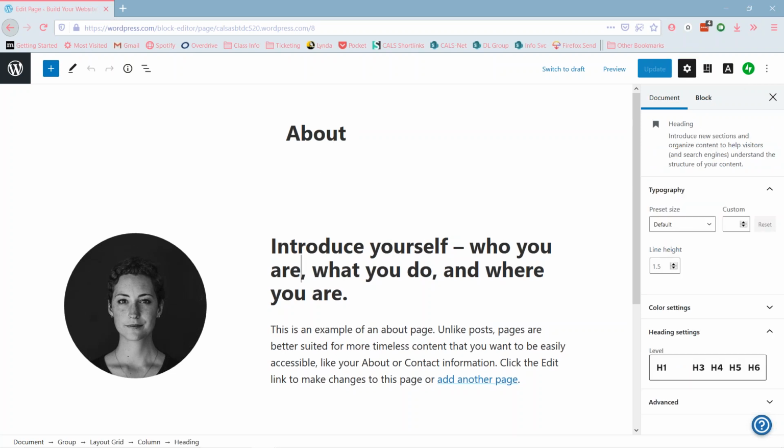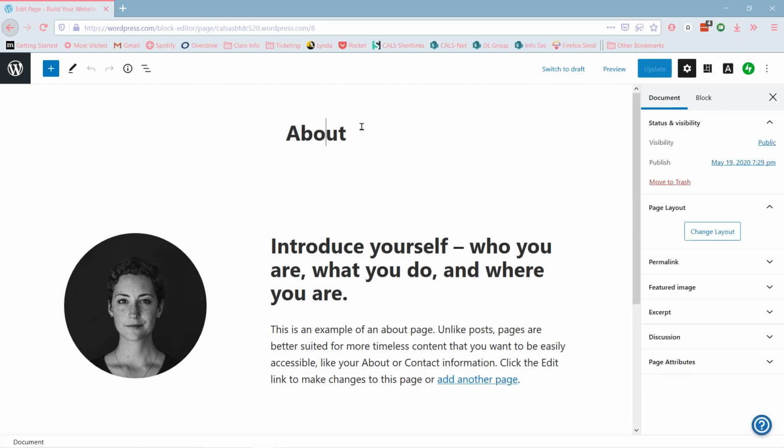So the reason that I jumped in to show you this existing page rather than just starting from complete scratch is to kind of show you how pages are created in WordPress. WordPress has gone through a change in the last couple of years in this area, specifically the editor.